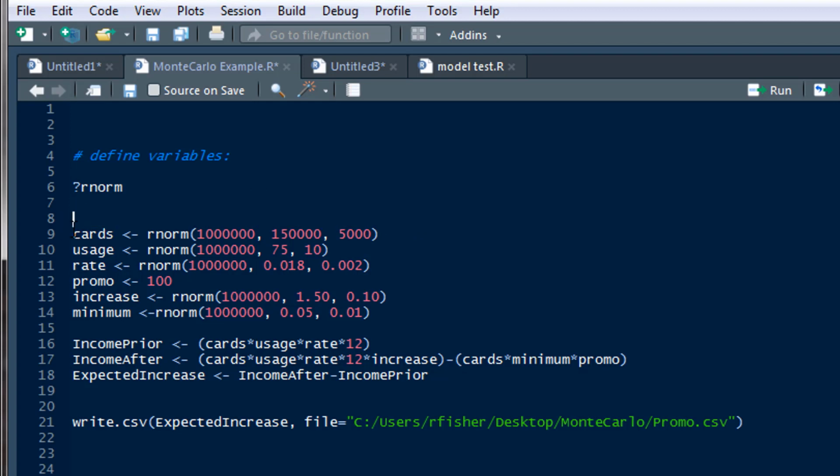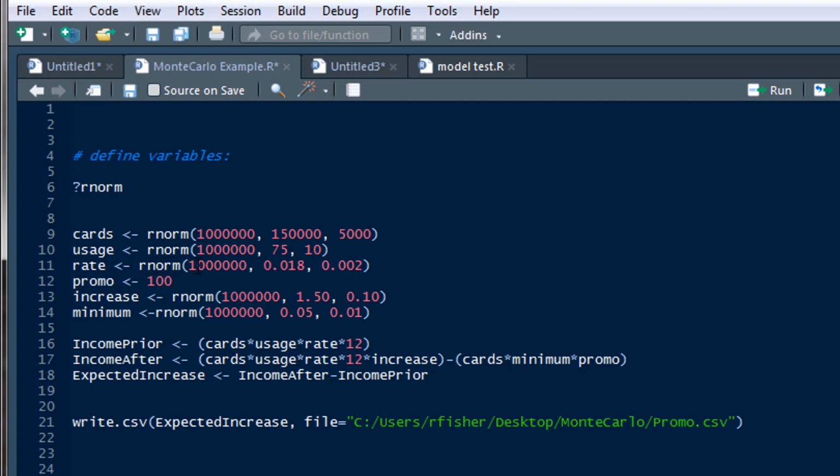And that kind of explains how each of these works. We have our cards, we have our usage, which is $75 with a standard deviation of 10. So one standard deviation says that cards are going to go through $65 to $85 worth of transactions each month, as opposed to just saying $75.